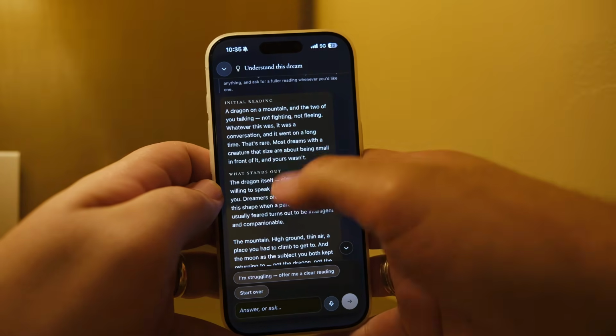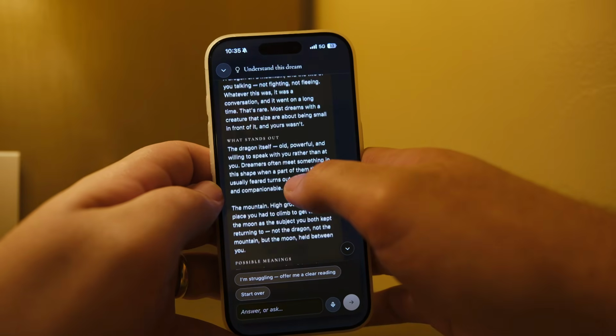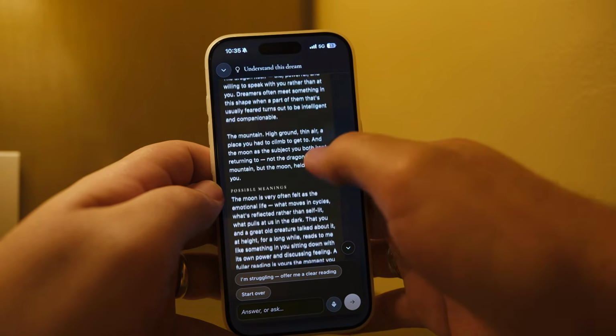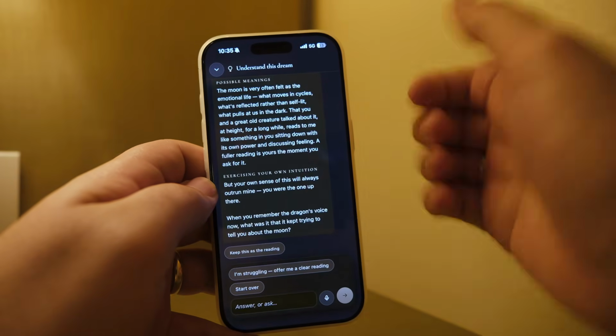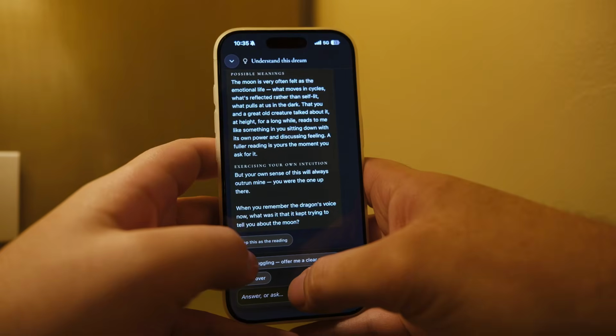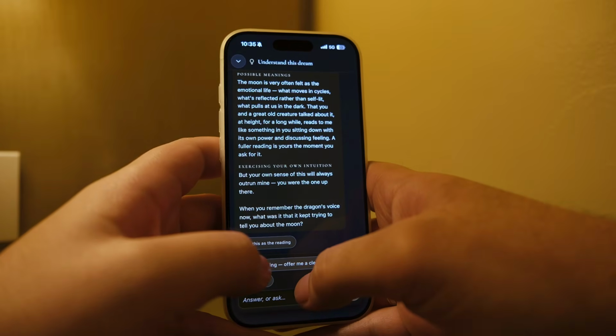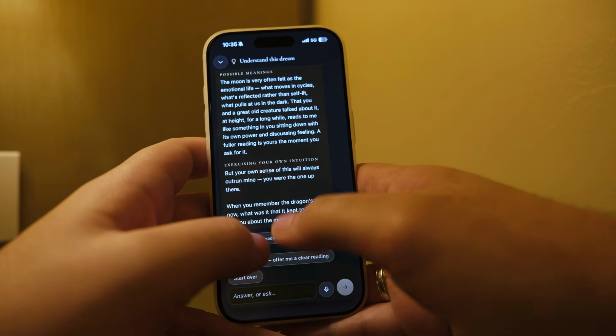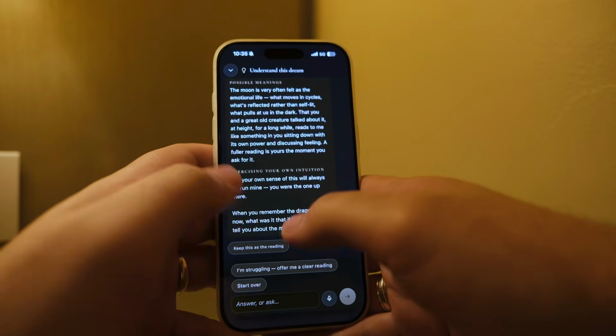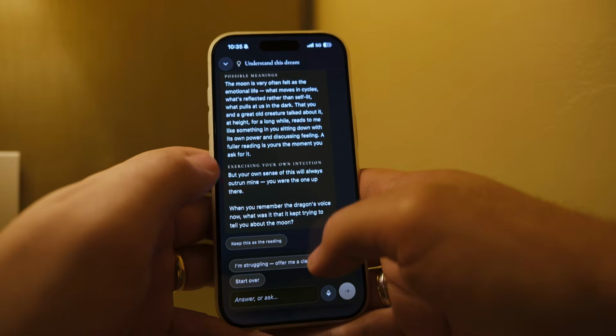So as you can see here, just an initial brief reading. What stands out, possible meanings, exercise your own intuition. It's going to ask you questions, and you can ask it more so that you can ask it to help you feel out what it really means by you reflecting with it.